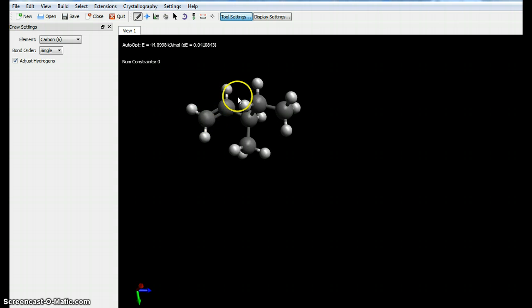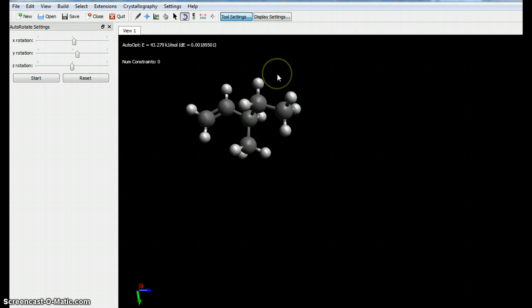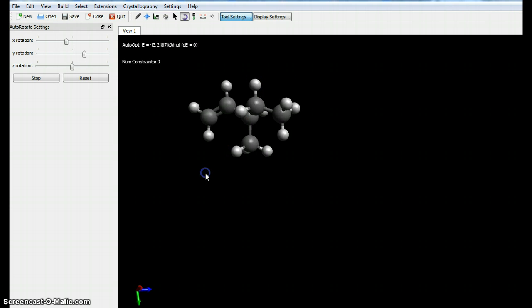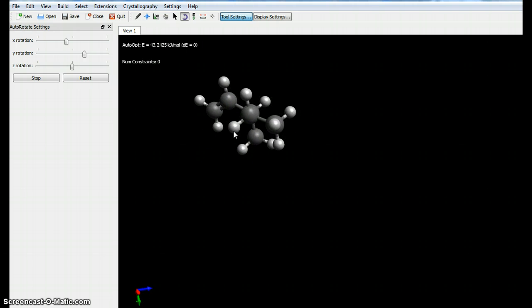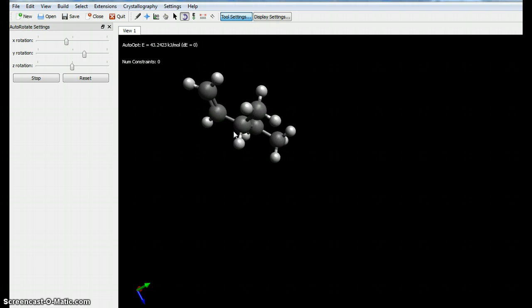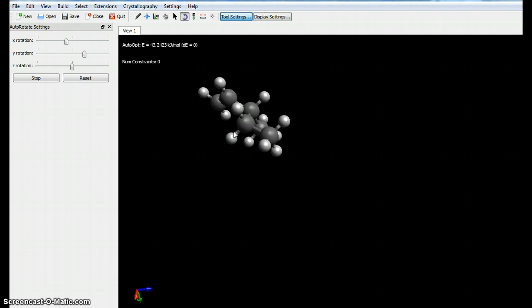Okay, it's no longer where the carbons are all in one line, and let's take a look at that using the rotator just so it's easier to see. You can see that there's that carbon sort of sticking out. So when you're asked to do branch shapes, that's what you're going to be doing.